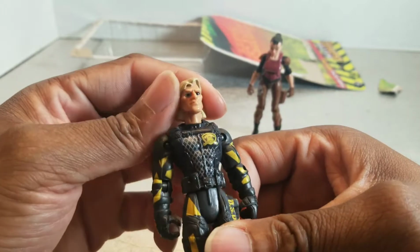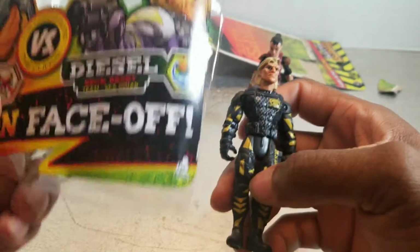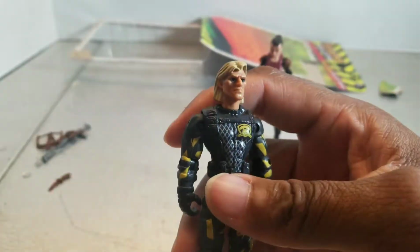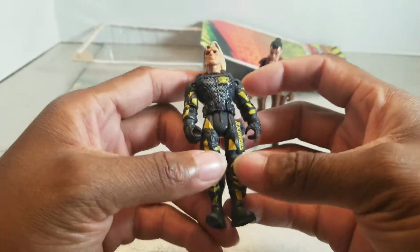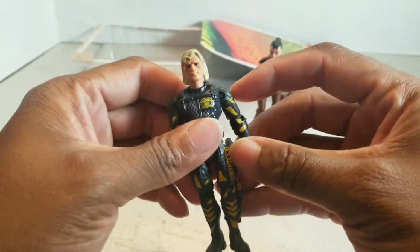This is the same head that was used for Marauder's character in the past. And as you can see, he's meant to be really cute or whatever, but the figure is grumpy looking and angry looking. It doesn't make a difference, but you can tell they didn't put that much effort into the sculpt. And that's fine. The figure's fine.